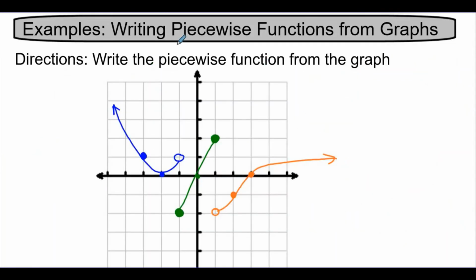All right, so in this video, we're going to take a look at how to write piecewise functions from graphs. So the way you do this is you look at your graphs. If they're not color-coded, it does help to color-code them so that you can get a good picture of what you're looking at. And then what I would do is write out any critical points that you see. For instance, here I see an important point, a vertex at (-2, 0).